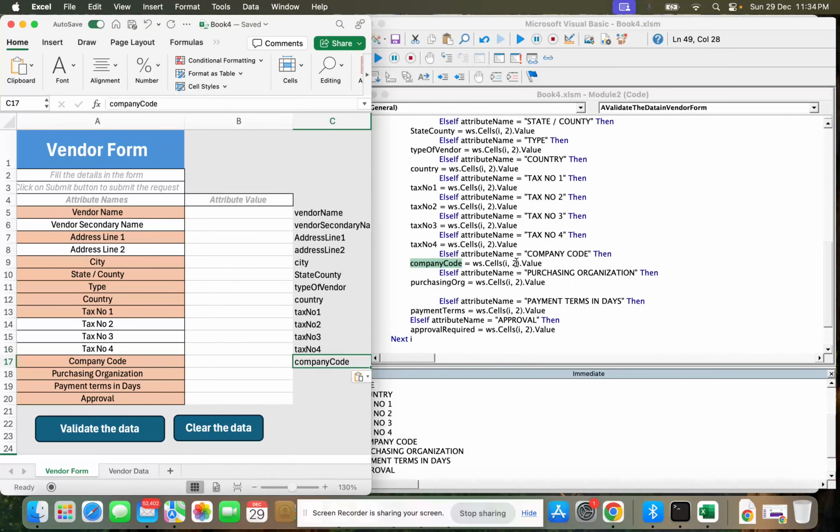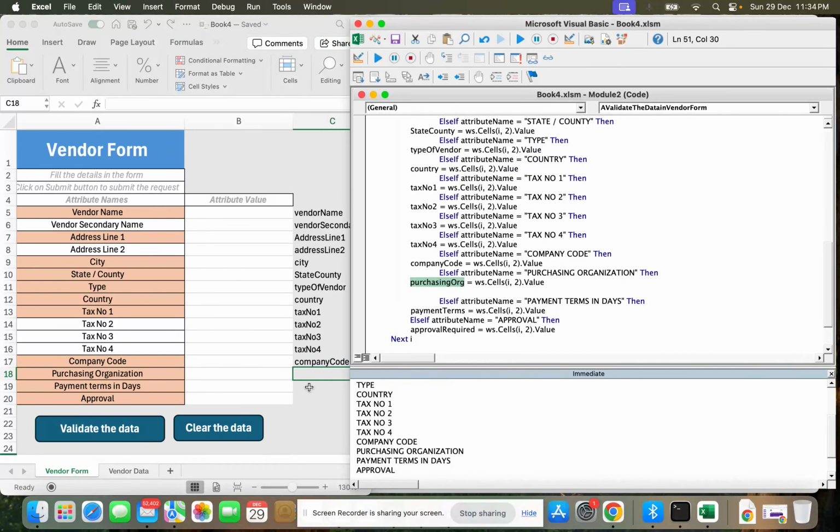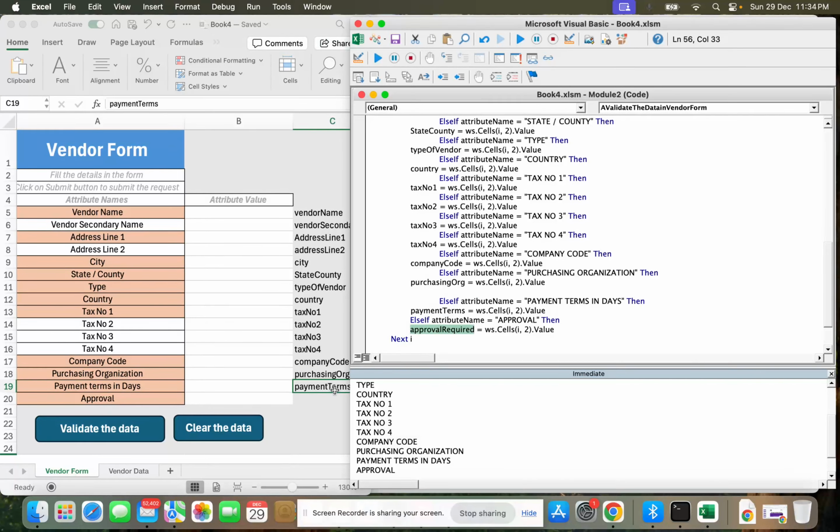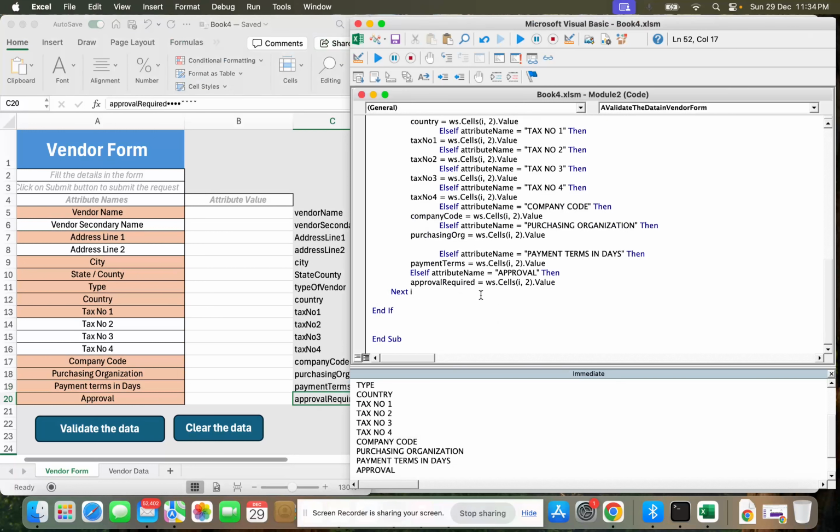This is the company code, this is the purchasing org, this is the payment terms, and this is the approval required. Now we have this one.